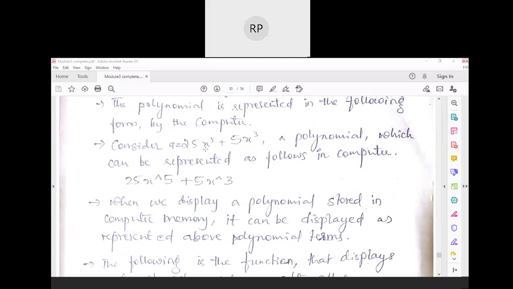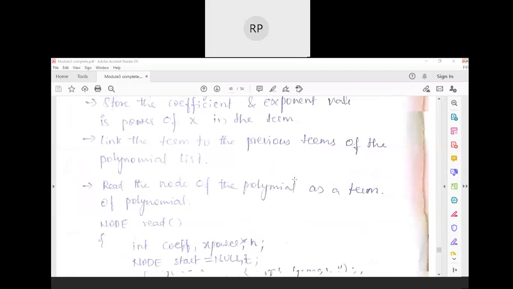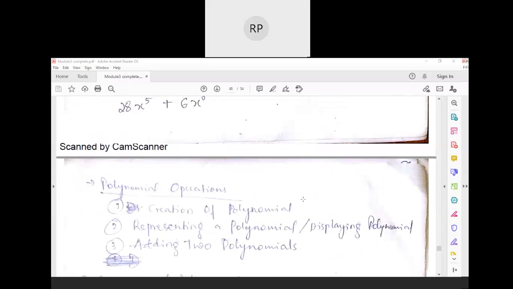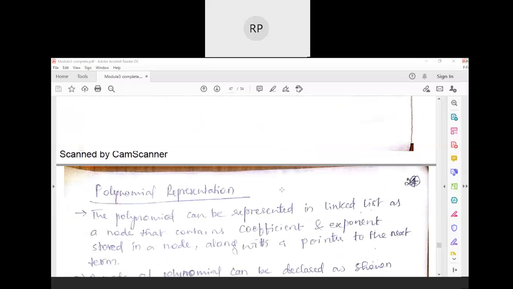Here instead of x we are going to have three different variables, either x, y, z or a, b, c, and each variable is going to have a separate exponent. That program we are going to discuss in our lab session. This is about polynomial representation and the different operations which can be performed on polynomials.